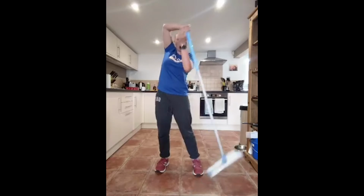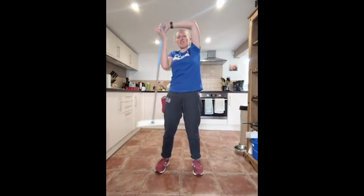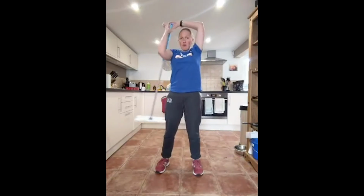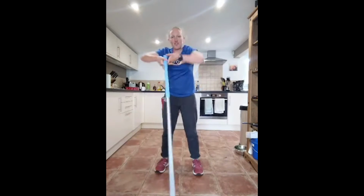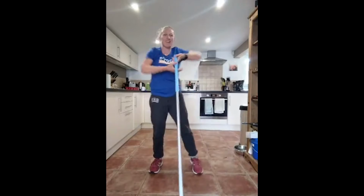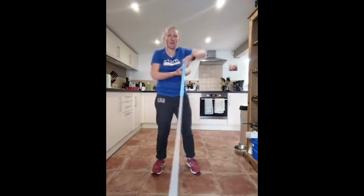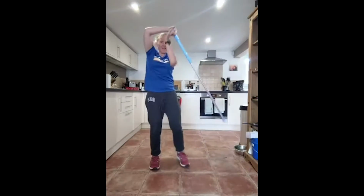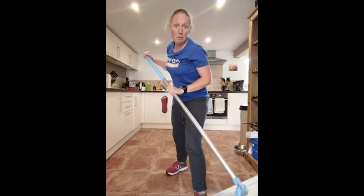Big circles around the body. Good. Five more this side, then we're going to go the other way. Just do what you can with this. If your shoulders aren't too flexible, you can take it out a bit wider. And let's change direction. So the other way around. Working those shoulders. Good, big halos. I'm smacking into all sorts of things in the kitchen here, in the aim of movement. We've got five more this side. Four, three, two, one, and rest.